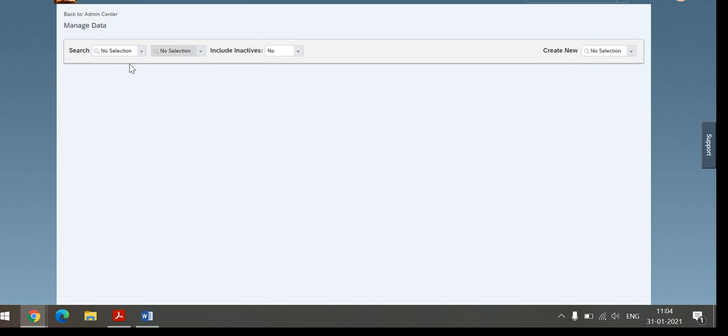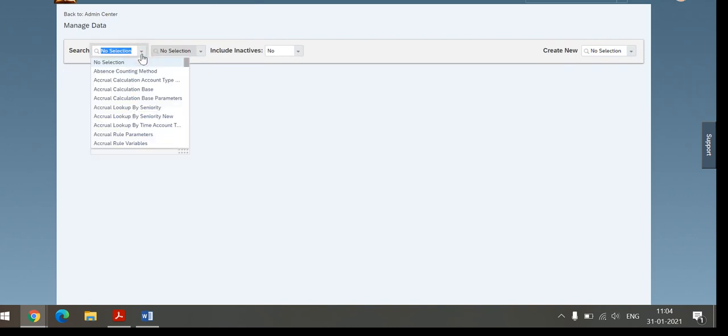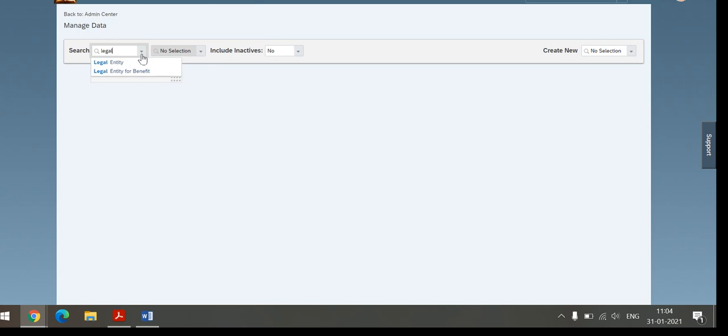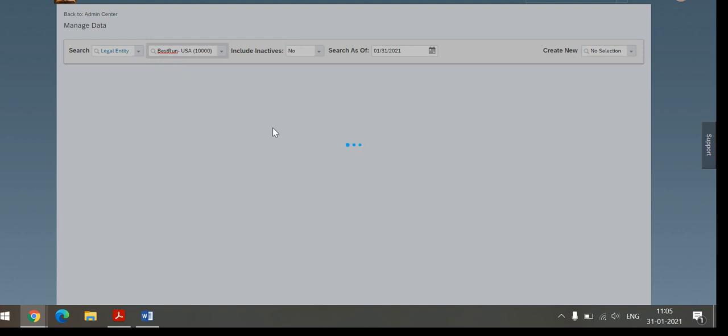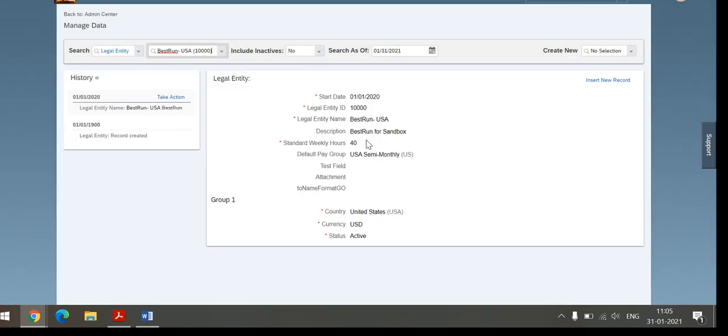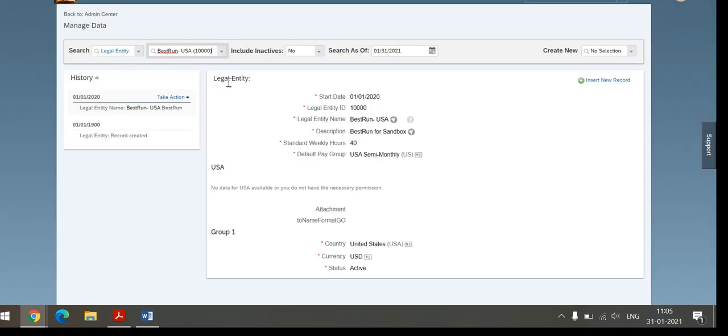We are yet to cover those topics in the coming classes. Now I'm selecting an existing legal entity. Let me check something related to USA. So this is a legal entity.